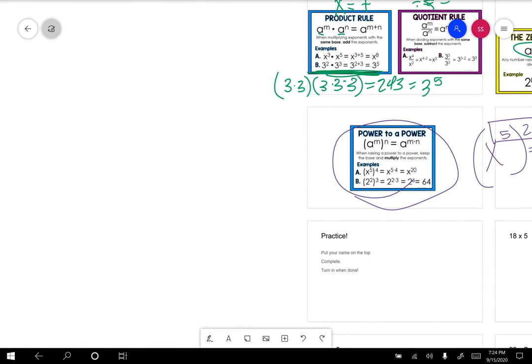Okay. Basically, now you're going to have some practice problems, and I'm going to post that. It'll just be called Exponents and Multiplication assignment. For my online kids, you can print it and then do the work on that page. I do want you to show your work. And then you can either take a picture of it and email it to me, or you can do the work on that paper and drop it off Monday with the drop off. Or you can do the same thing, not print the paper, but just show your work on a scrap piece of paper.